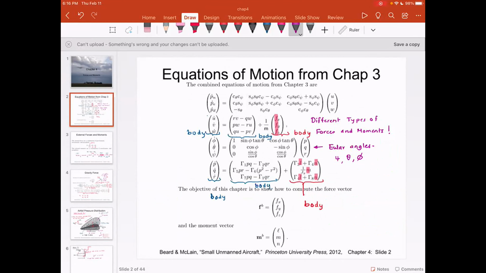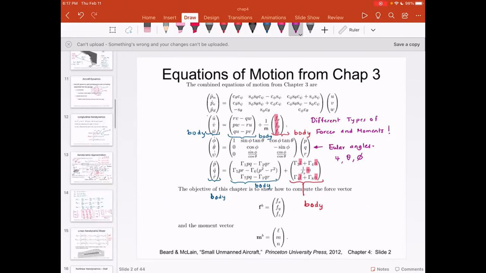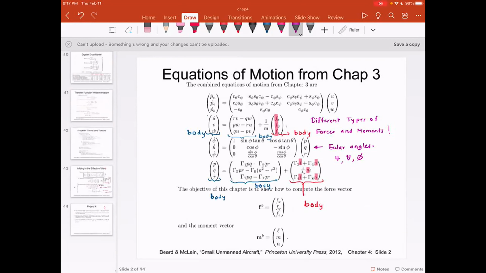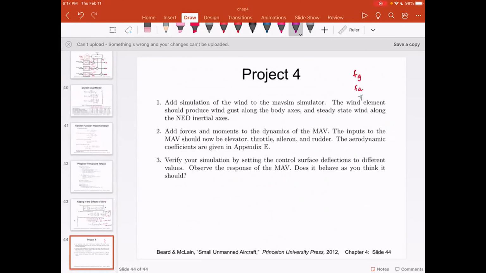Forces will comprise of gravity, aerodynamic forces, and prop thrust, and the torque will include the values of torque that we compute from aerodynamic moments and then the prop torque. So I just need to talk about the interdependencies, and this is something very useful when we do this project.